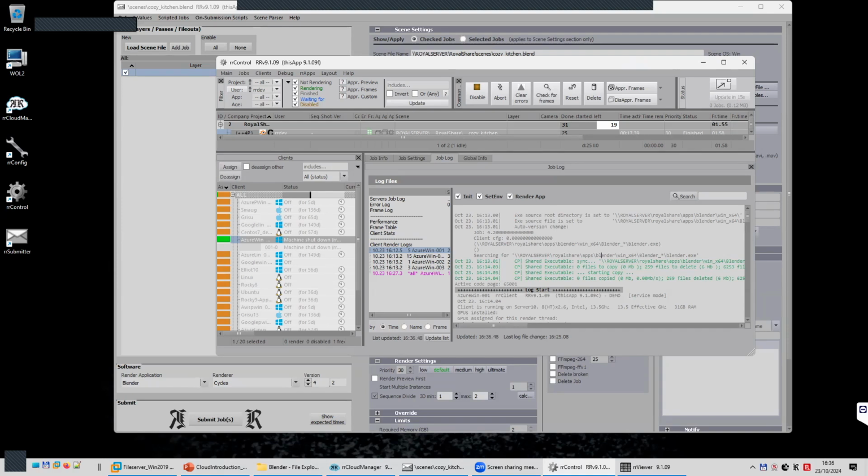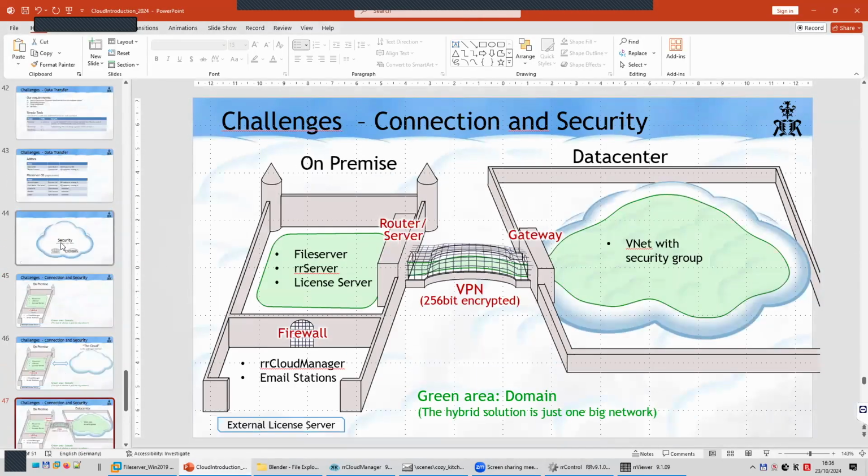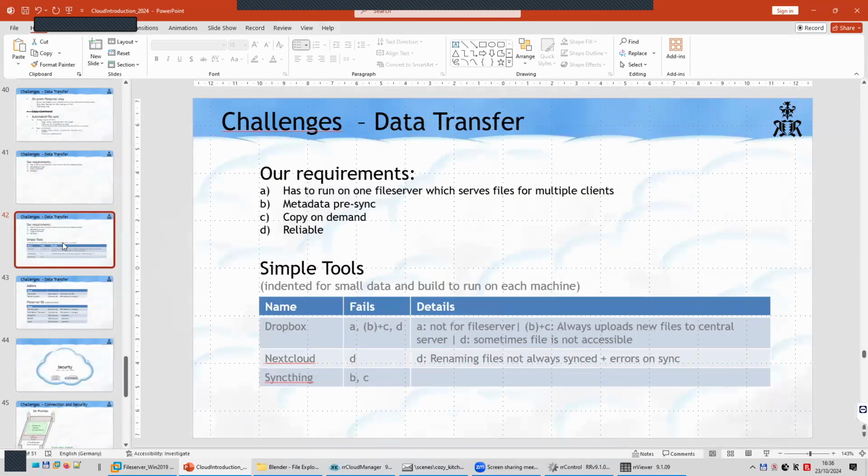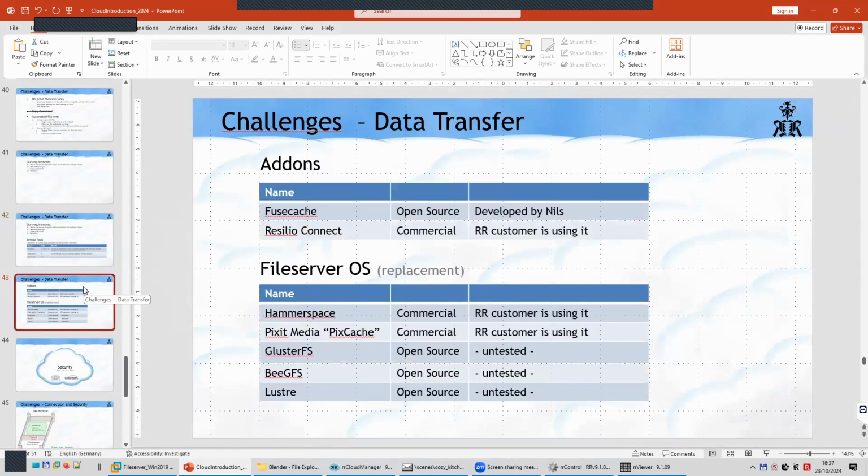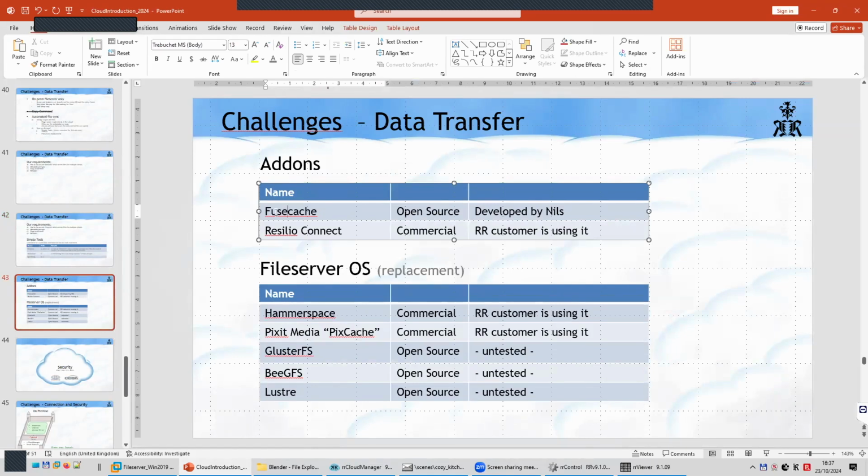I have one more question about this data syncing and file transfer stuff. I'm not sure if I completely understood it correctly, but this is basically already implemented because you talked about these different tools, right? These syncing tools. No, it's not implemented. We're just controlling the VMs, but you have to set up the data transfer. We have tested some solutions, and Niels has created a solution, but that's up to you to install, because it really depends.